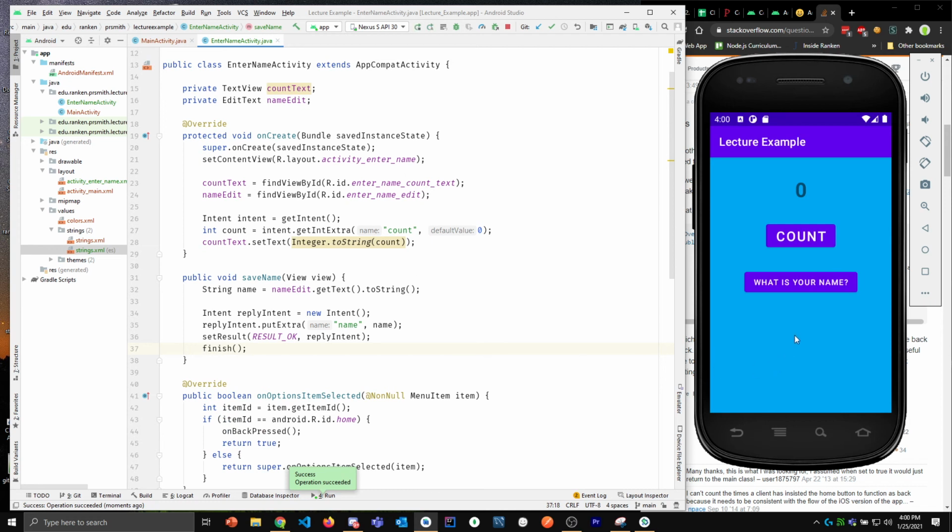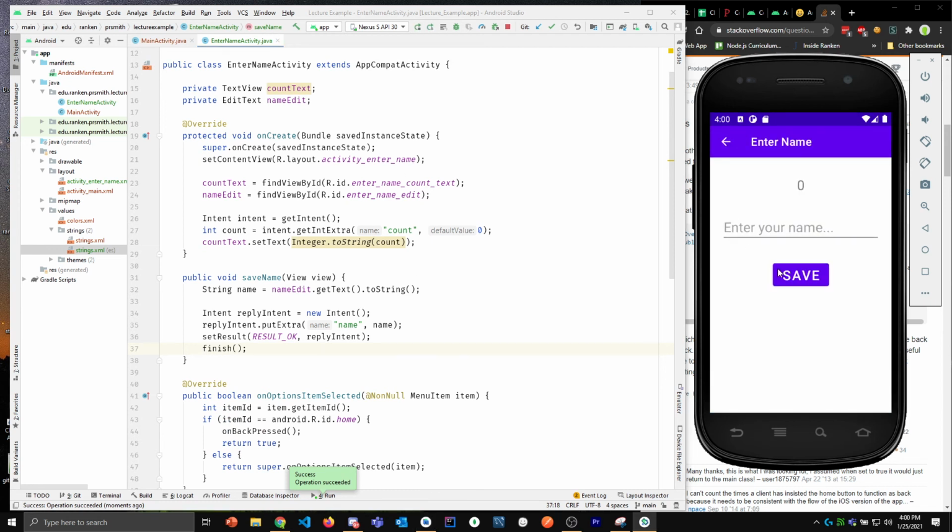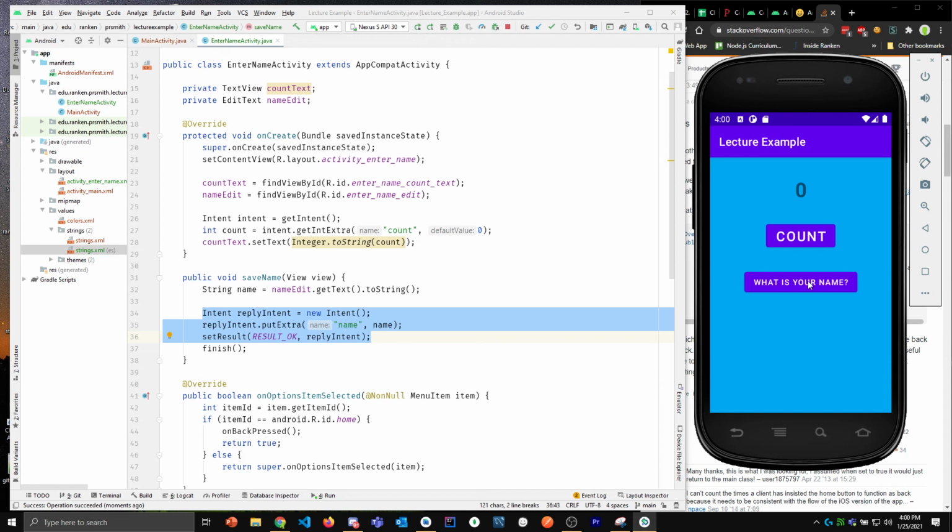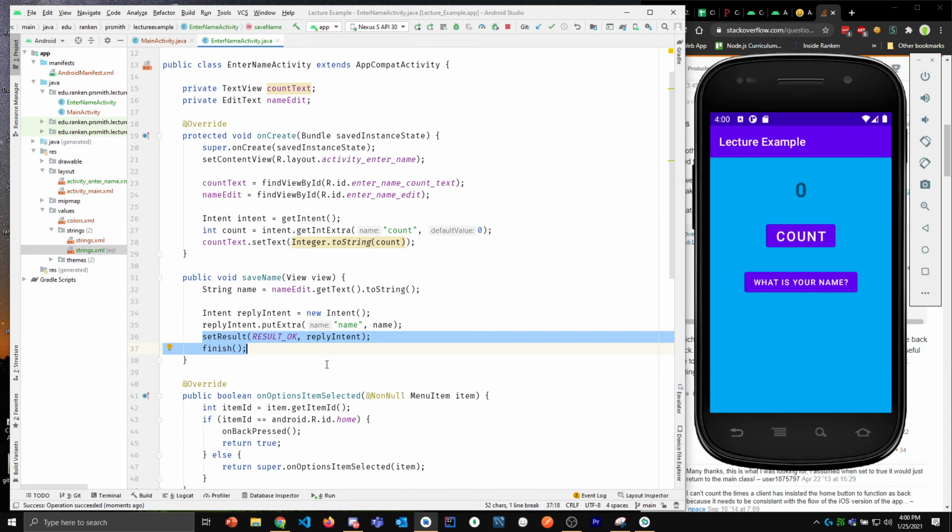So what this will do is when I click save, it'll bundle up the name into this intent and send it back. Now, I still need to change MainActivity to receive that intent, but I have it being sent back. So you catch the parts of that idiom that matter: setResult and finish.